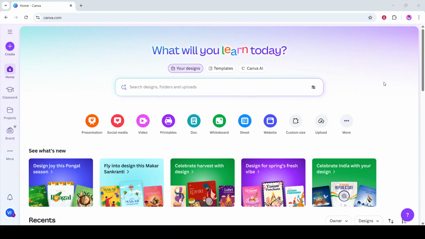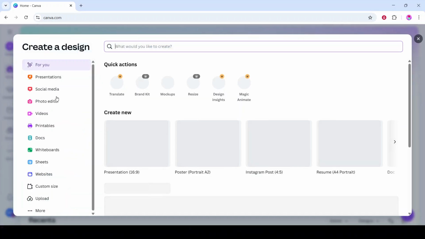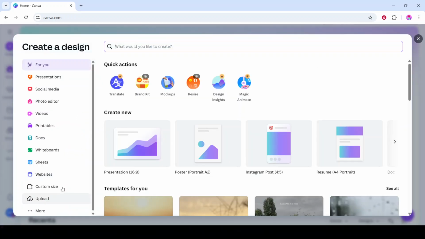In today's video, I'm going to teach you how to create digital products in Canva. Whether you're building an ebook, a planner, or a pack of social media templates, the process is straightforward and beginner-friendly. First, open Canva, click Create a Design, and choose a size that matches your product.